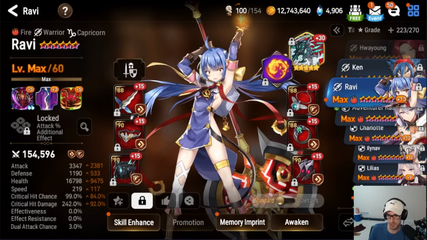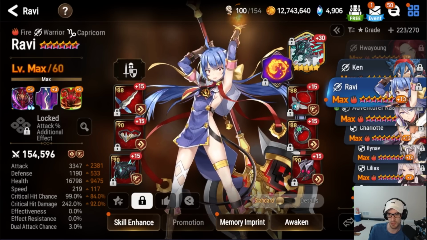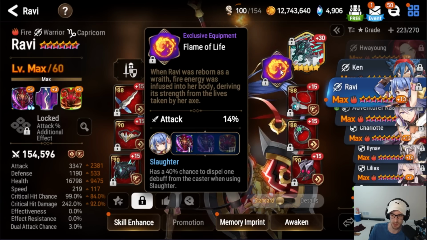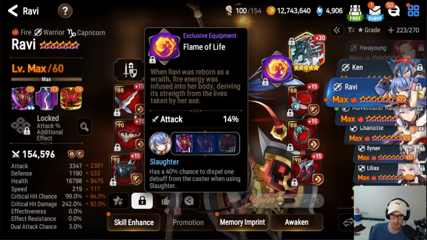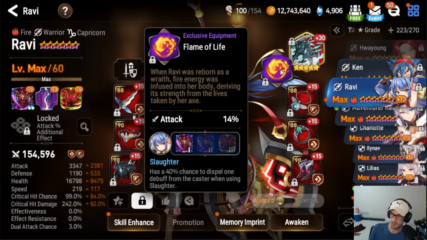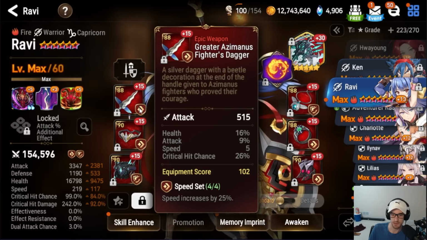But this is going to be a fire build if you are wanting to go that route. In terms of her EE, it doesn't really matter. I haven't been showing EEs because we haven't got to any character that really requires them yet to be good. But I like her to have the Dispel debuff while she's on counter set. So that is going to be Fire Ravi. Here are the pieces of gear.